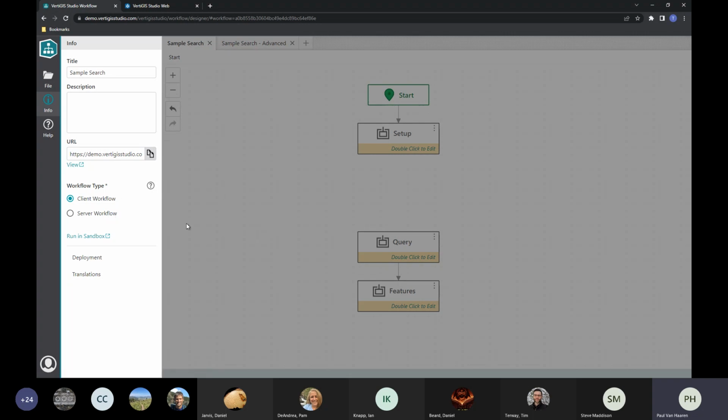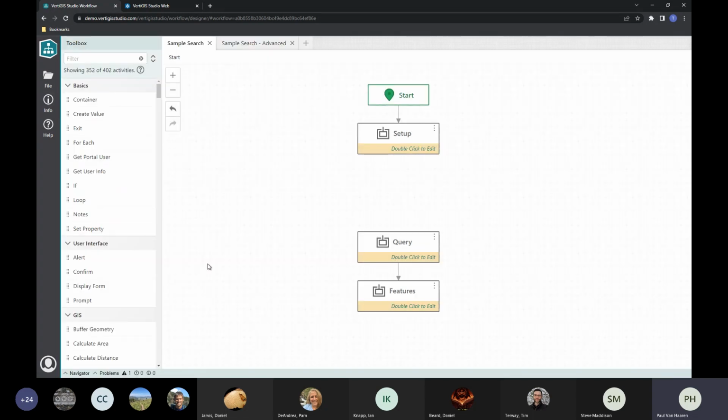You also have the ability to design client-side and server-side workflows. Client-side would be the ones that run in viewers and mobile devices, things like that. You can also design server-side workflows. So if you've got a task on a server, maybe performing some task to an internal database, you can run a Windows scheduled task or something like that to run a workflow and have it run on a server on its own. There are some really cool possibilities with designing server workflows as well. We've got some other options there to run in a sandbox, simply running it inside of a test viewer inside of the designer.